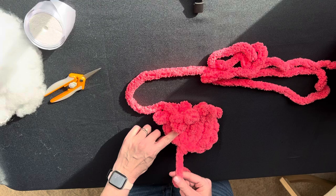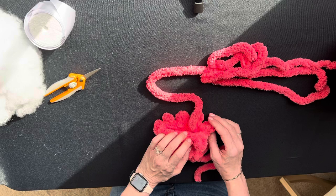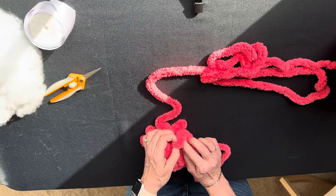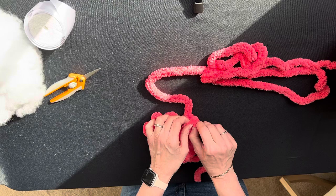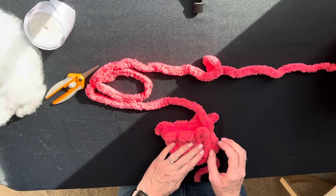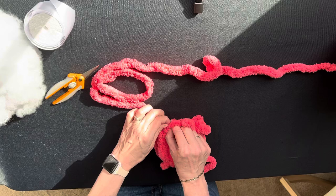So now we are gonna decrease a couple of stitches for the head. So right here, I'm going to take 2 of the stitches together and knit them both. Pull your working yarn through both. And that is a decrease stitch. Now I'm gonna knit 3 regular stitches, and then I'm going to decrease again on the other side. 2 stitches together, and then knit the last one.